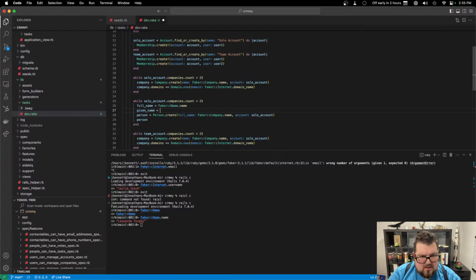Now this is going to show my biases, of course. It's going to be full name dot split on the space dot first, which, yeah, I know that's not the way it should be, but that's fine given this is representative data. Okay, so we have a given name.